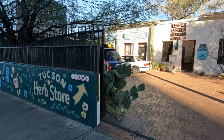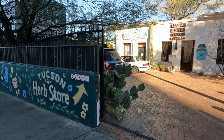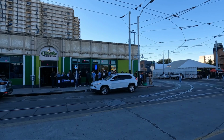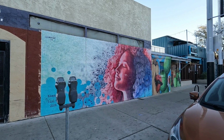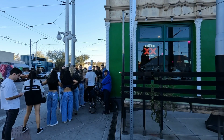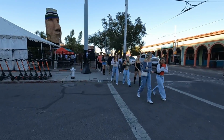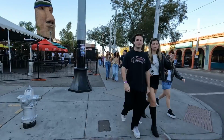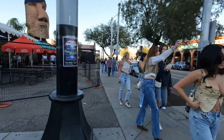Make sure you check out the historic 4th Avenue corridor in downtown Tucson. This is the quirkiest area filled with bohemian-style stores, nightlife, and art. It has an edgy and young feel, but does not feel dangerous or seedy. This is also one of the city's best nightlife districts, attracting young people from across the region for its high concentration of happening bars.